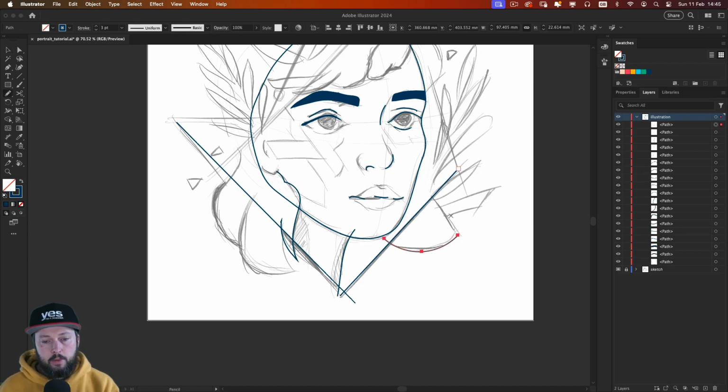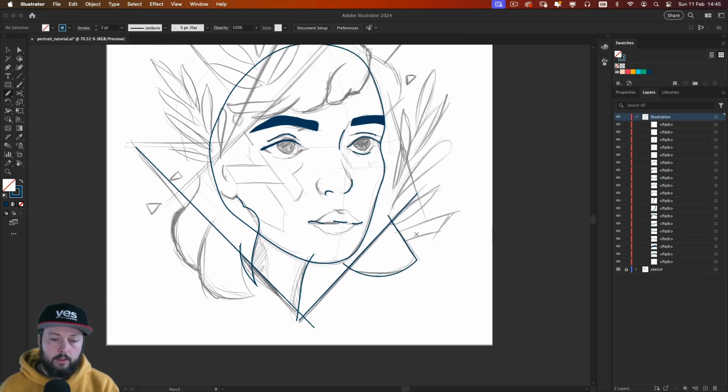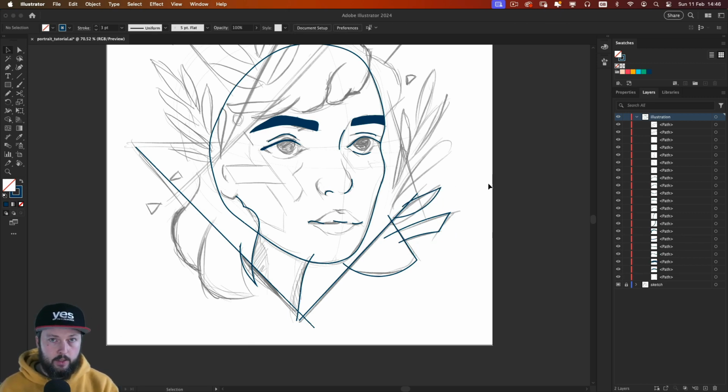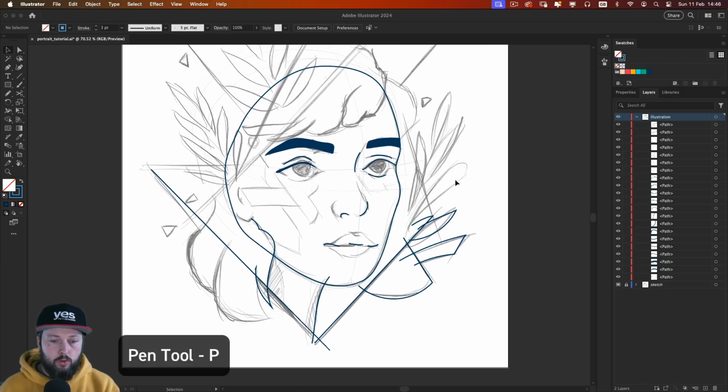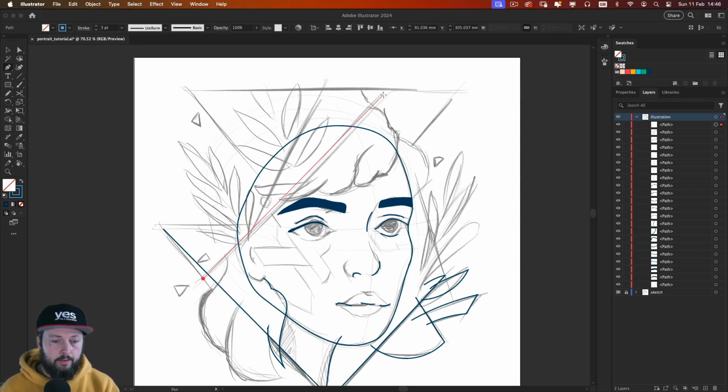There's another shape there which I am going to turn into a filled shape later on, but for now I'm just trying to get these larger shapes in first, and I'm doing pretty much everything with the pencil tool here. I like to work with the pencil tool when I want to keep things more organic, and then as you can see sometimes I switch to the pen tool to draw some additional details, like these sharp straight lines. It's definitely easier to do with the pen tool.